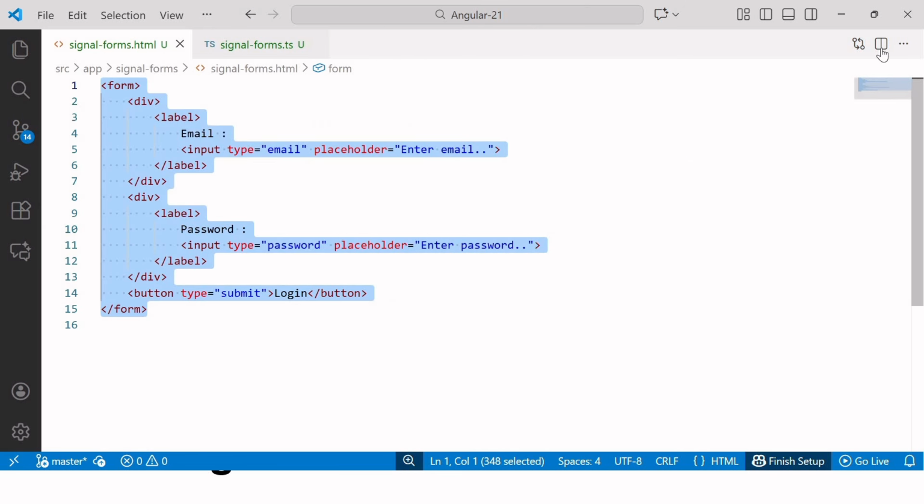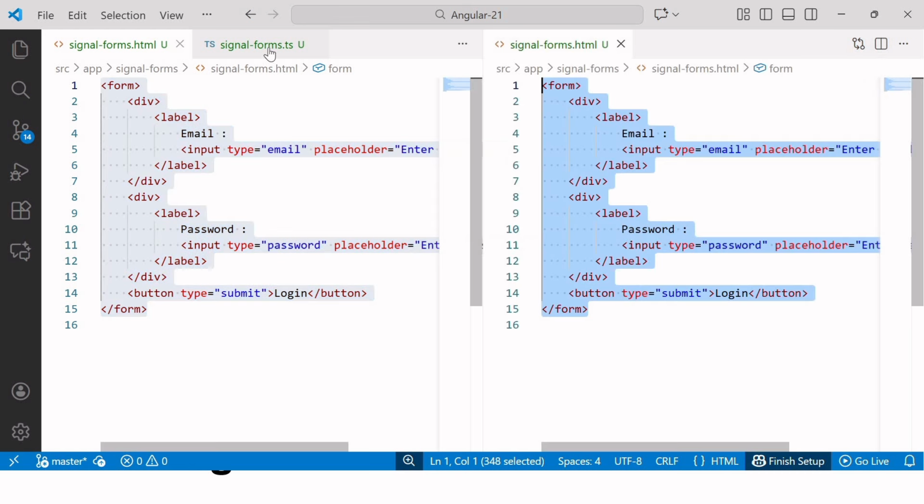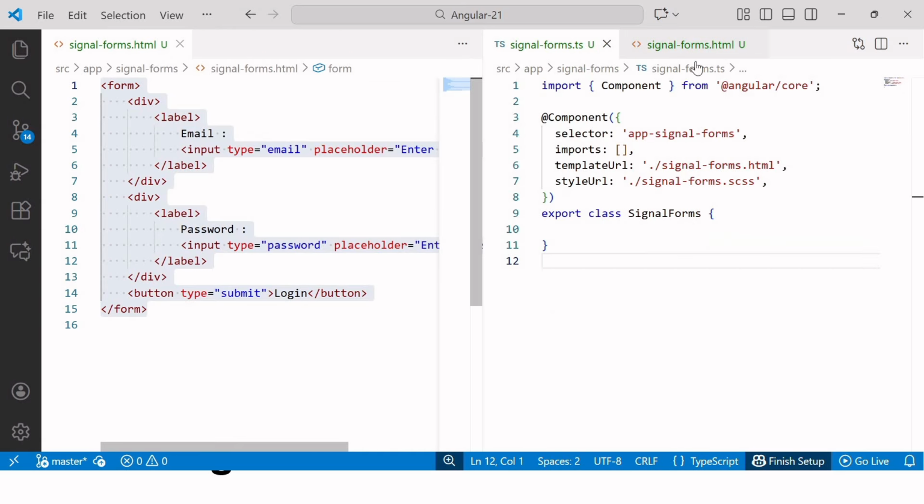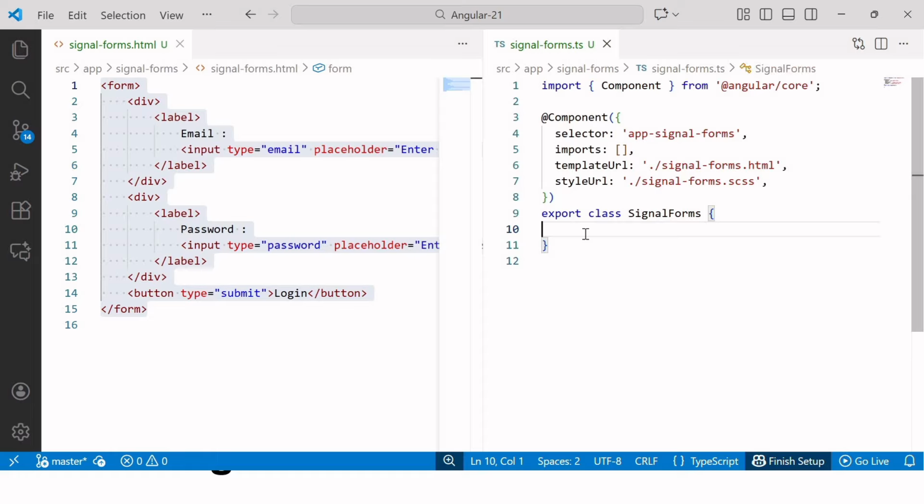So let me minimize this, and I'll split this window and open the TS file here. And inside the TS file, first we need to create a variable. And in Angular 21, we need to create signal variables instead of regular variables because the application is zoneless.